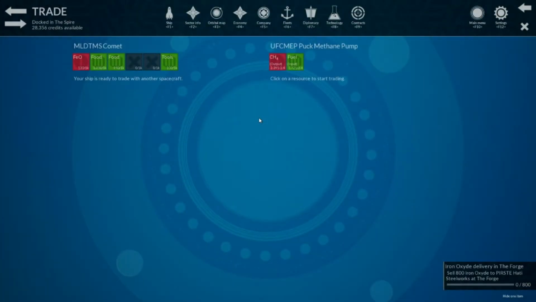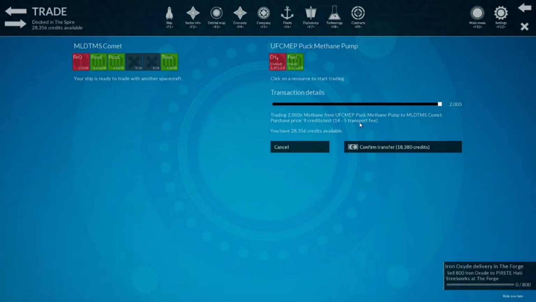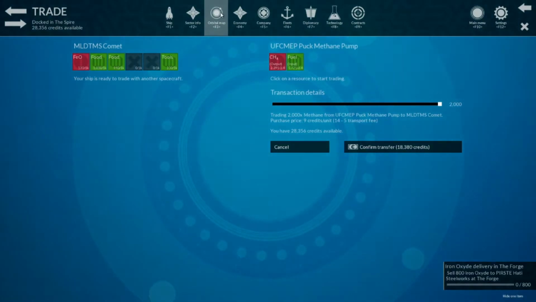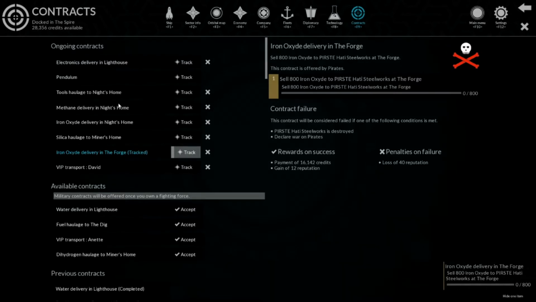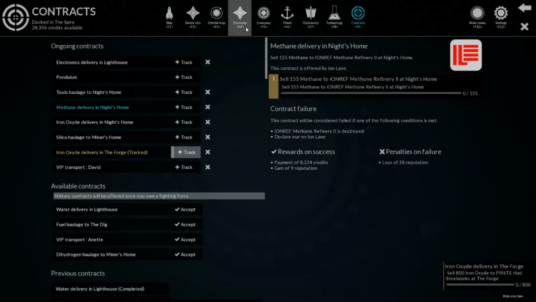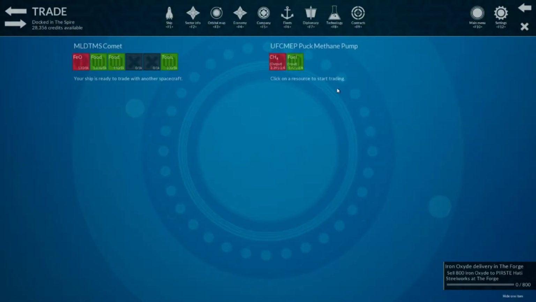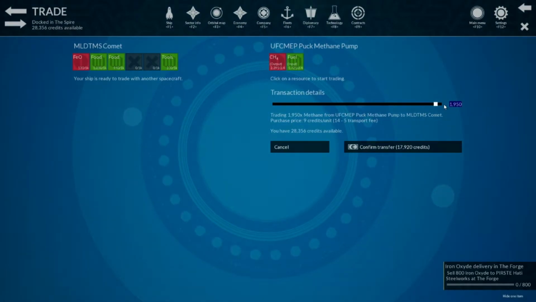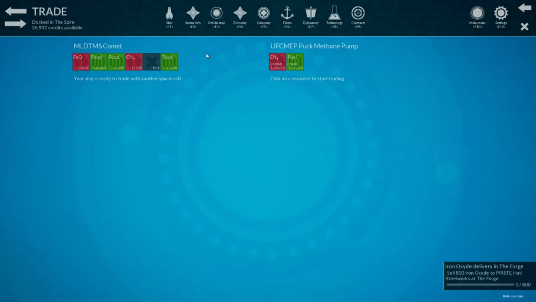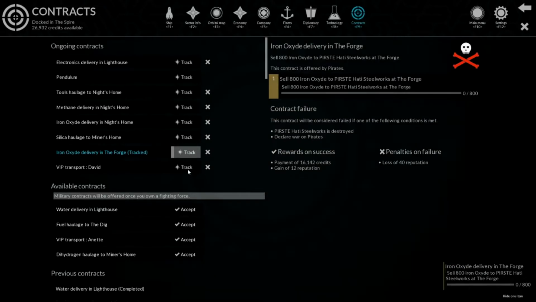Go buy some methane. 1,000. Nine credits per unit. Now, how much did I need? I needed a lot less than that. 155. Yeah. So let's just grab 155 for now. Confirm. Okay. And yeah. All right. Now we come back here and pick up this person.